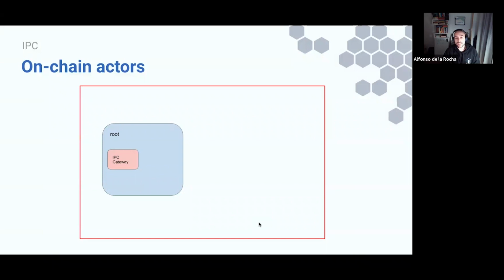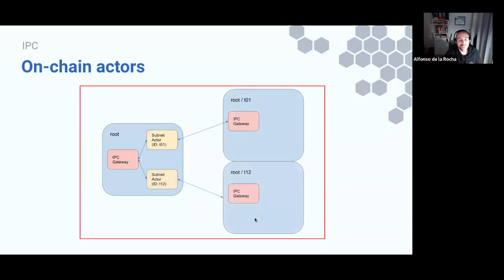This gateway is the one that will handle all of the logic for HC in the rootnet. Every subnet has its own IPC gateway, and this IPC gateway is the user-defined actor that enforces all of the logic for IPC.